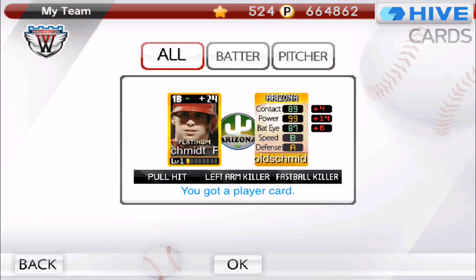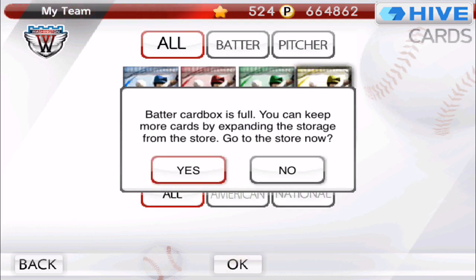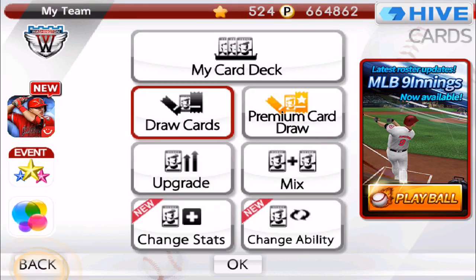Yo! Platinum Paul Goldschmidt, that is a sick-looking card. If I do a team rebuild, he'd definitely be on the team. That is a nice card. Yeah, he was good as soon as he hit the majors, which was pretty rare, and still is.